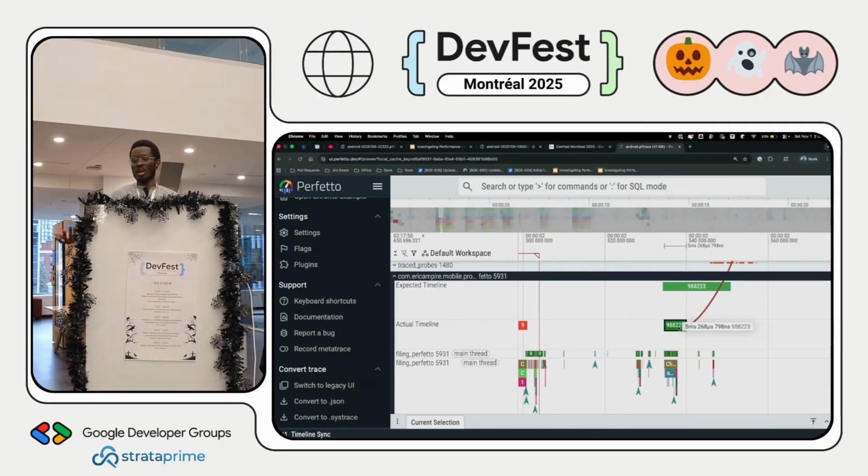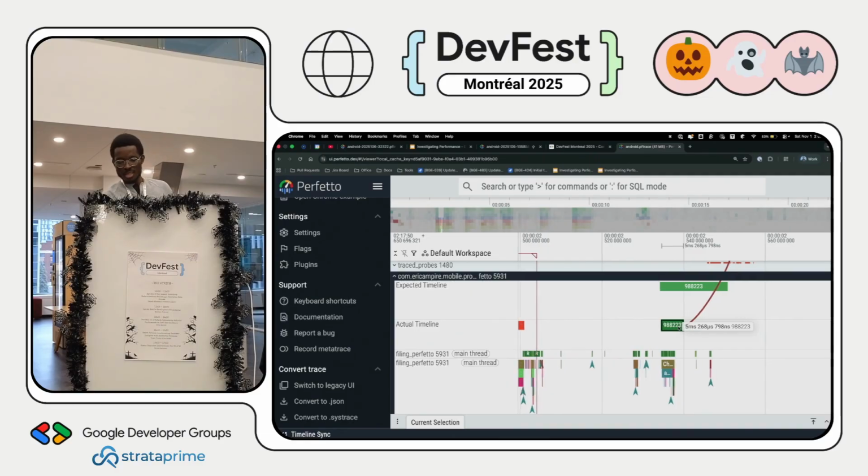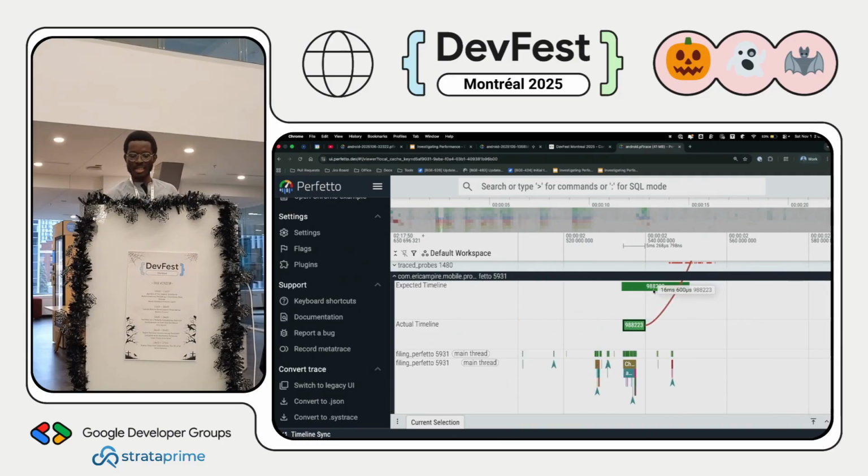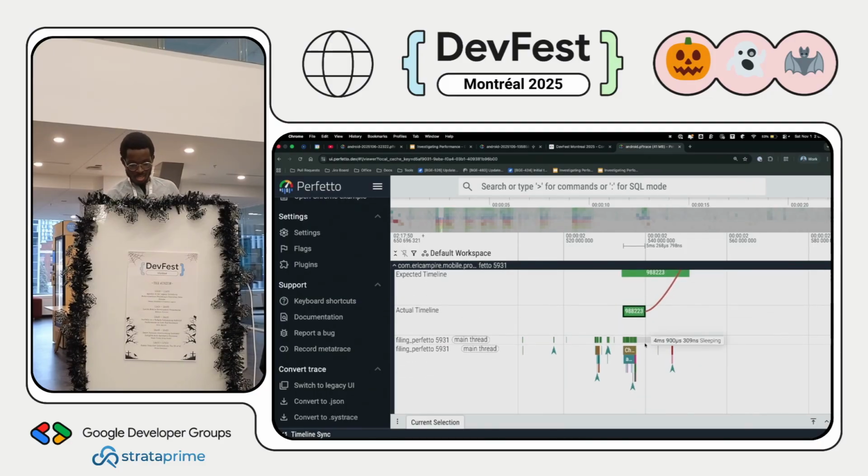That is really great. And if you see a frame that is taking too much time, more than 60 milliseconds, that means that there is a problem. Maybe you are doing something on the main thread that is blocking the main thread.